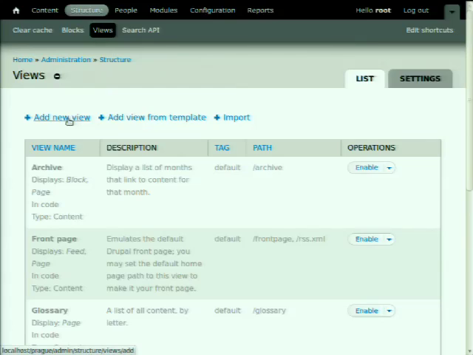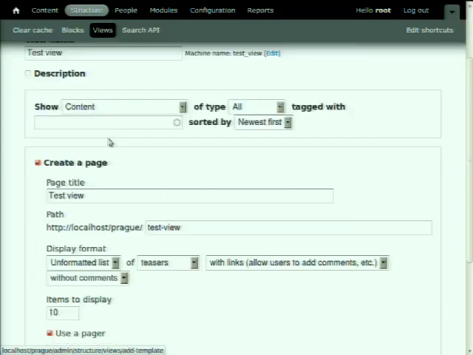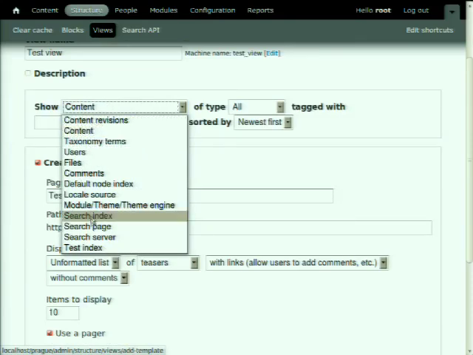You go to the normal views admin user interface, add a new view. Of course, the title doesn't matter. And here you have, as the data type you want to display, you have to select test index, the name you chose earlier.